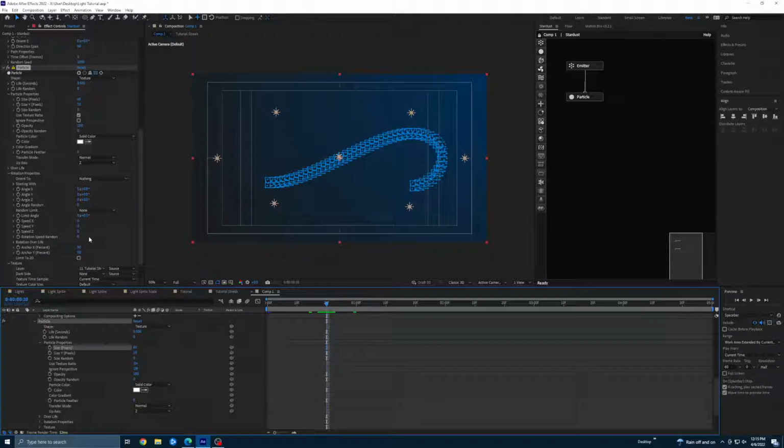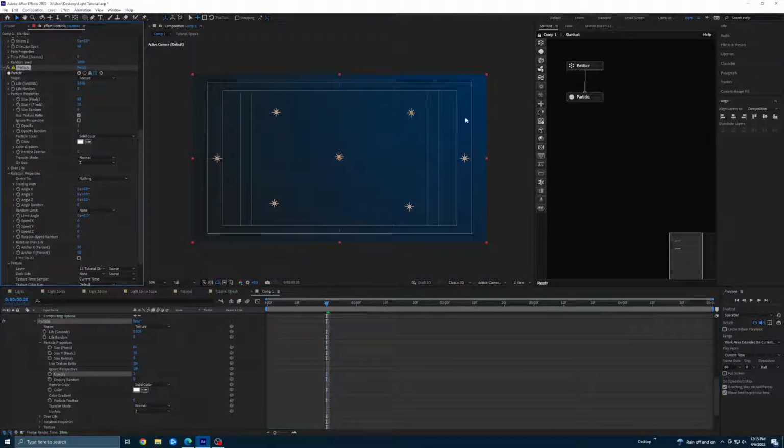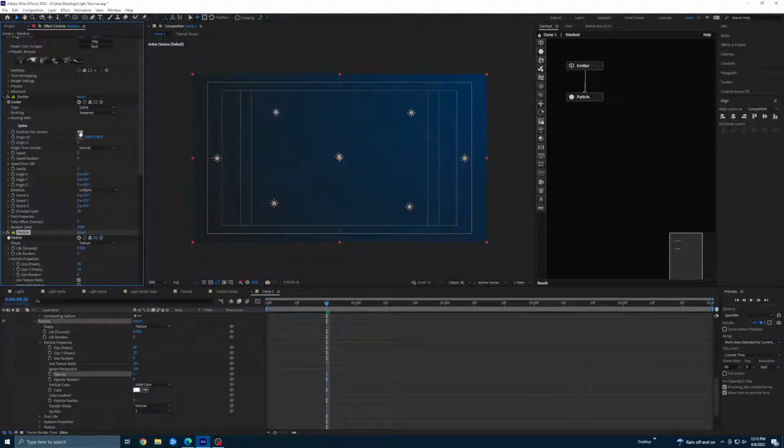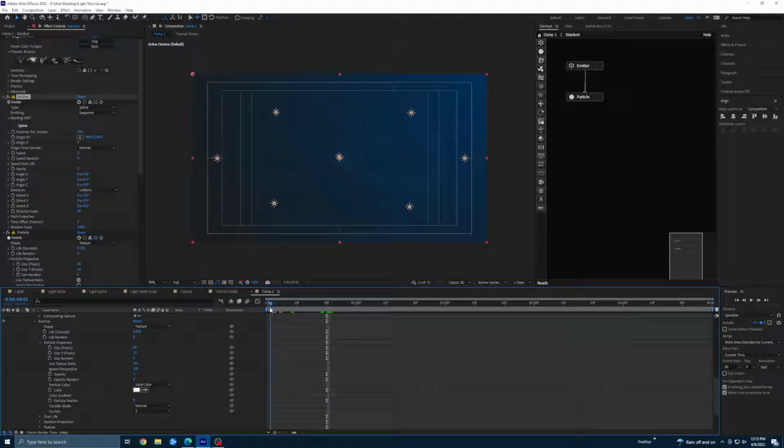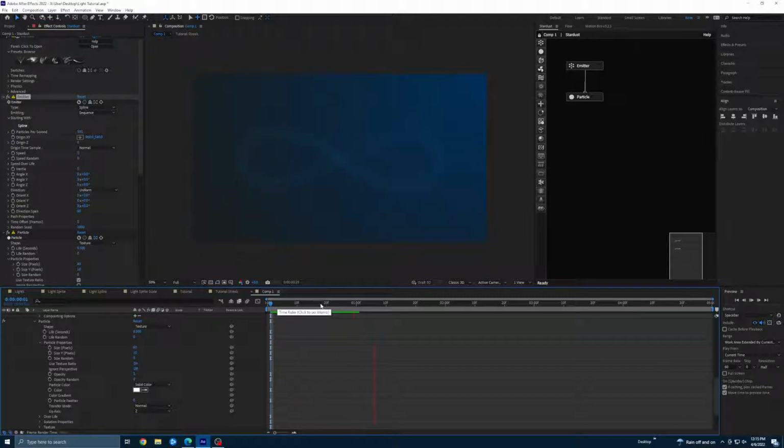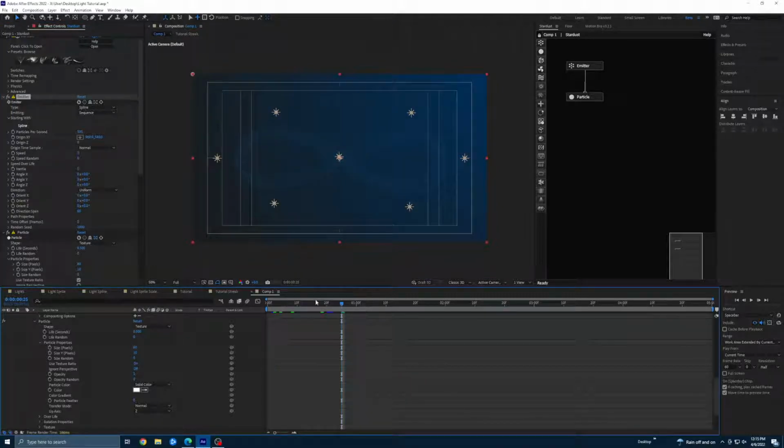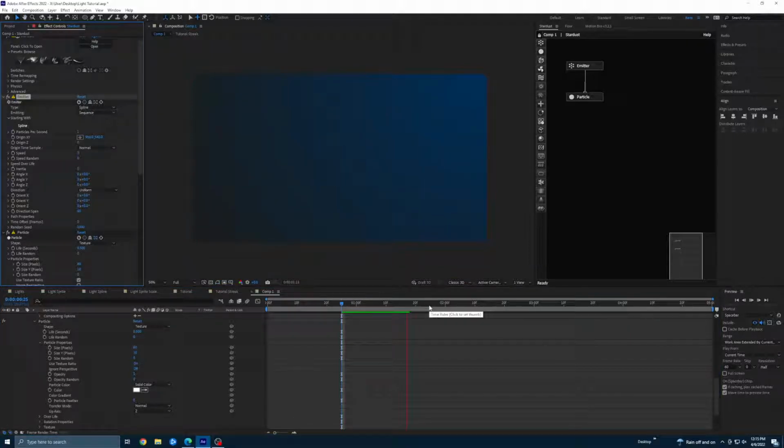Well, the first thing we're going to do, because we know we're going to do it sooner or later, we'll change the opacity down to like 3 again. It's really, really light. What happens if we turn up the particles per second? Let's turn it up to like 500. Not really anything happened there. In fact, whatever did happen doesn't really make sense. Just out of curiosity, what if we turn it down to 1? Well, we see 1, and he's sort of marching across that line. Okay, let's go back to 100.